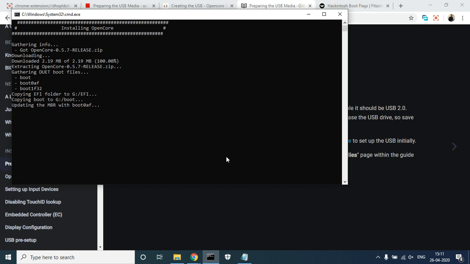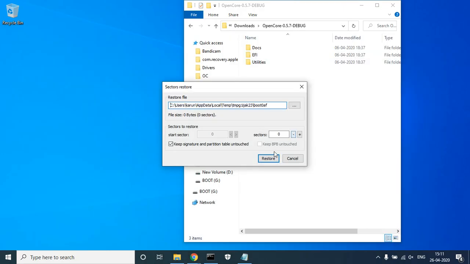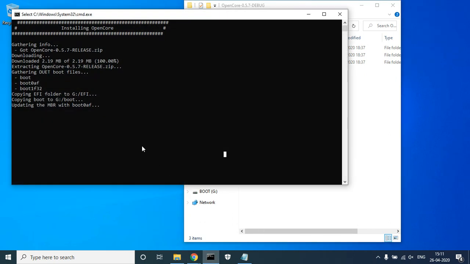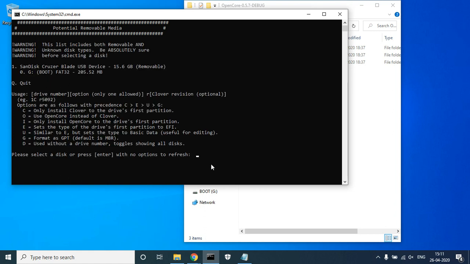You can see it has gathered all the files.